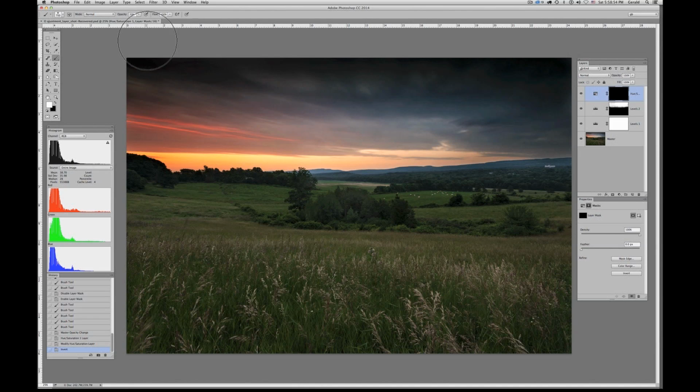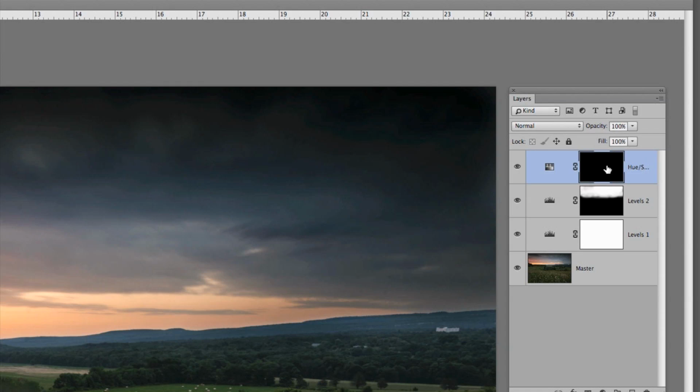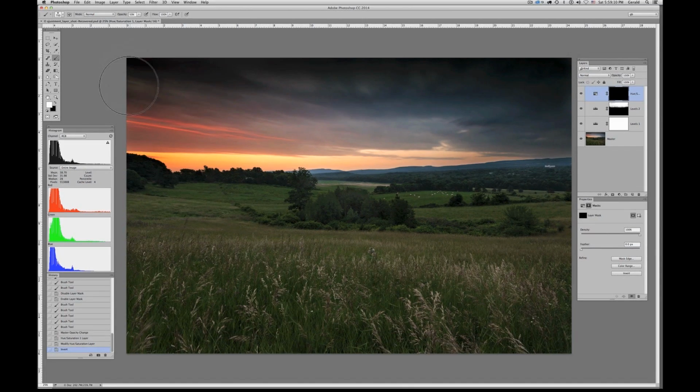Got my brush at 20%. I'm going to make that 50% by pressing the 5 key. I'm going to make sure my foreground is set to white, which means that this brush has white loaded into it. I'm going to make sure I'm painting onto my layer mask, not anything else like the actual base layer. And I'm going to start to paint over this with multiple strokes just to start blending that back in. And you can see how that's starting to come over. It's actually bringing the red to life as well, because obviously red, yellow, orange. But you can see how that's really brought in.